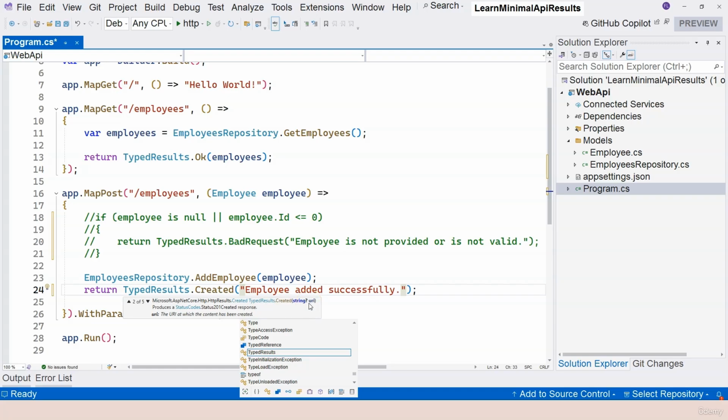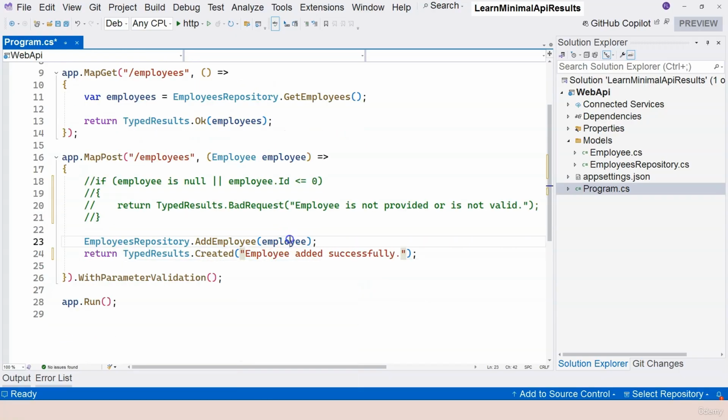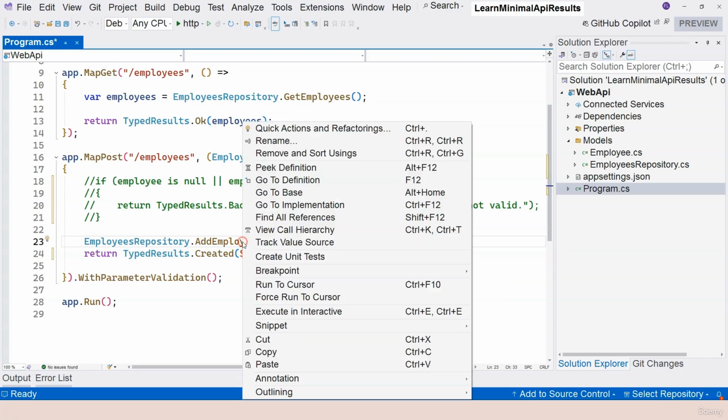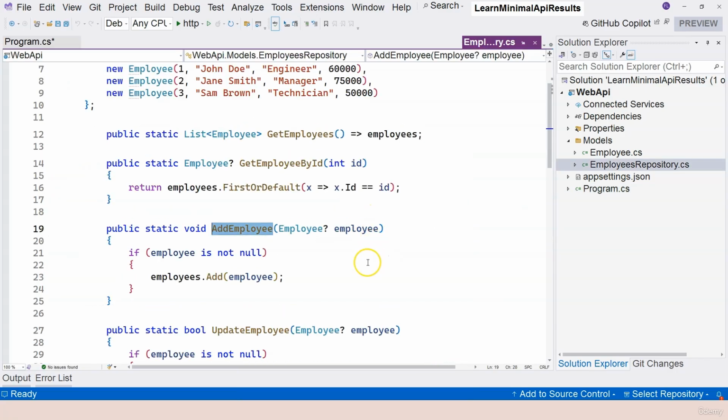So this is to tell the client, when the resource is created, from which URL the client can access the newly created resource, right? So in this particular case, we are adding a new employee into the memory repository. So the new employee can be accessed from employees slash, and then we use a string interpolation. We just provide the ID, the employee dot, let me double check the implementation of this employee repository here, right?